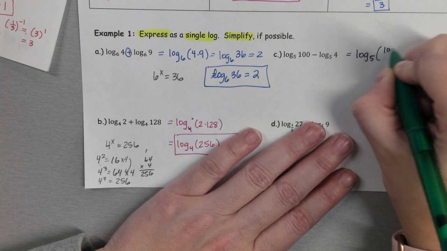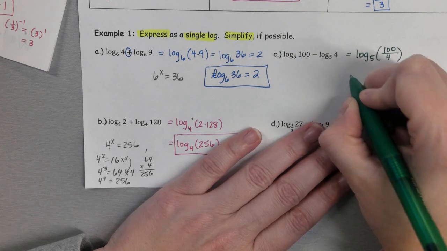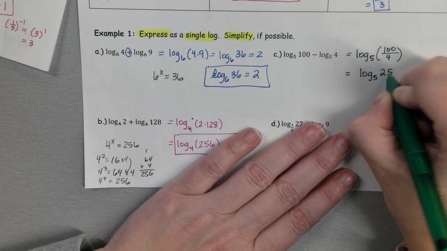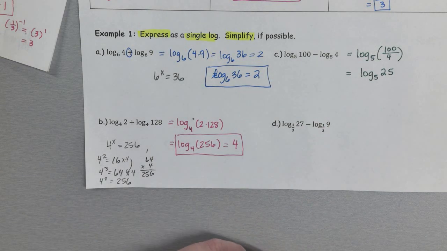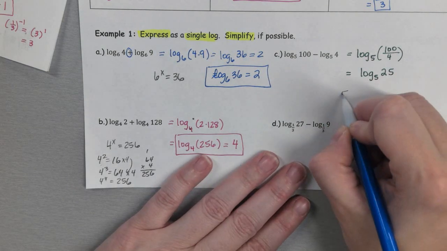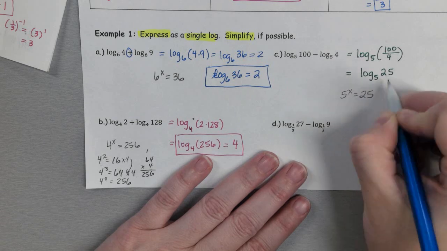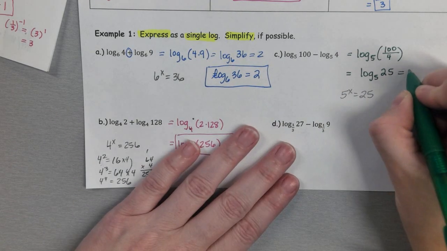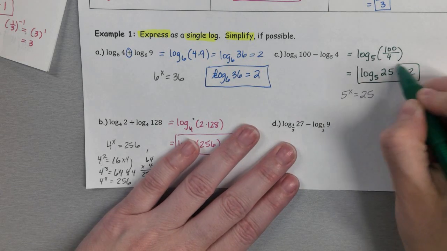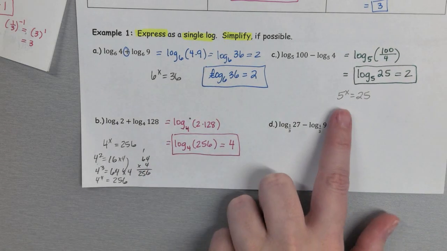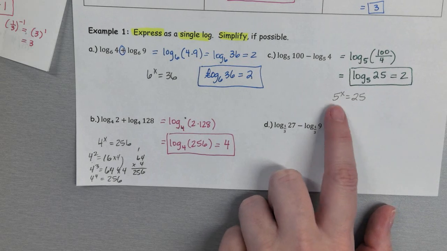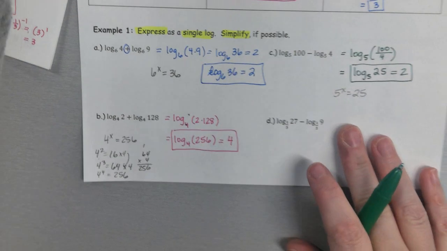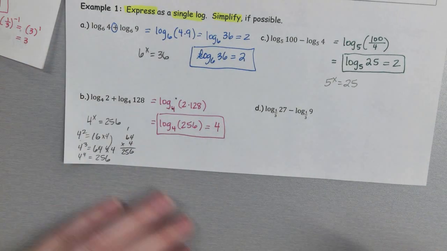Alright, you guys look like you're doing well with the first step and then simplifying. So then once you get to log base 5 of 25, remember you're asking yourself 5 to what power is 25, and what is that? 2. So this is going to be log base 5 of 25 equals 2. Okay? And eventually this is just going to become second nature where you don't even have to write that part down. Okay? For some of you, you probably are already doing that, and that is fine.